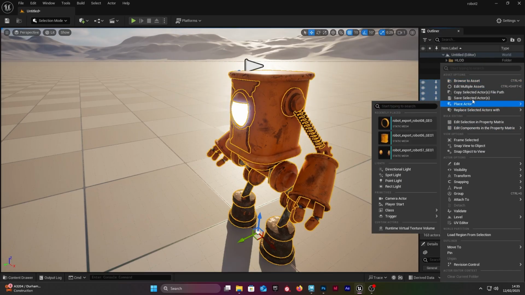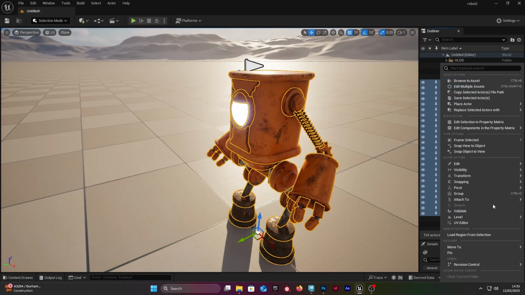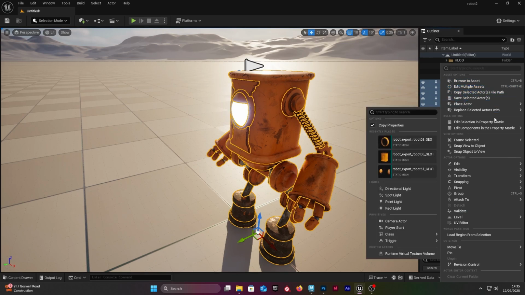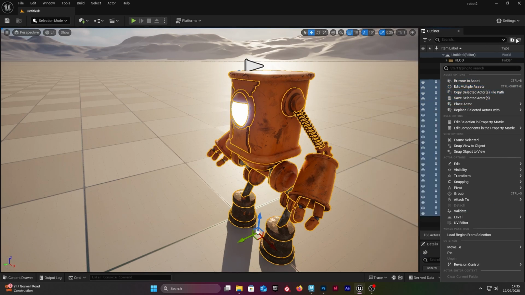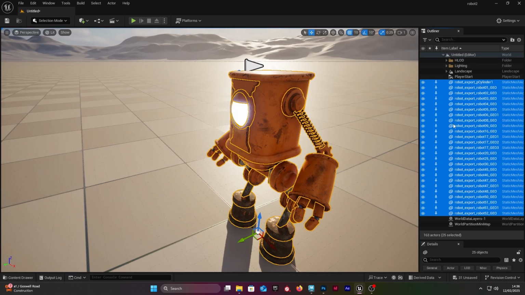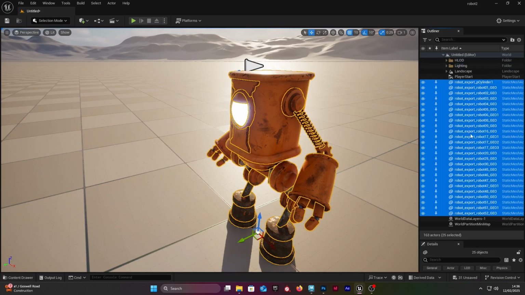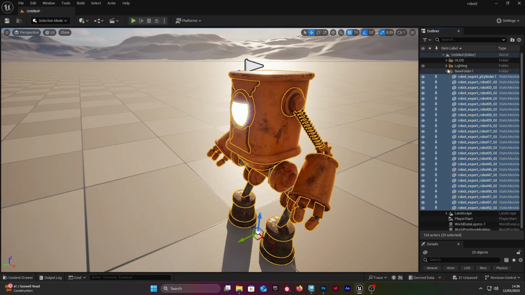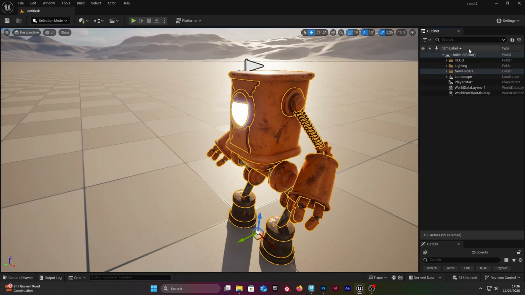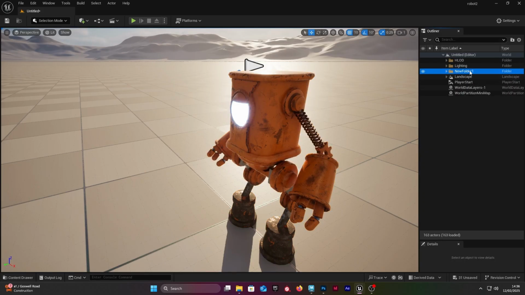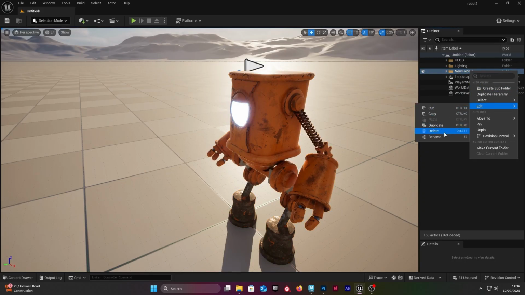and I think there is a way to create a folder with the selection. Where is it? I always forget. Yeah, you see? It's not here. So you select one click, shift click, so you select all of them, see? And then there is this icon, create a new folder containing the current selection. And you do it. And you now minimize it and take a look, super tidy. And you rename it, right click, edit, rename, robot.